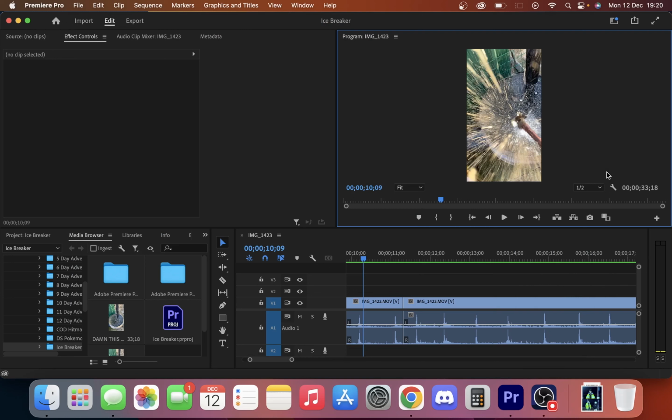So today we'll take a look at how you can hold a frame in a video in Premiere Pro. It's pretty simple. We've already selected where we want our frame to be here. We're hitting the ice with a hammer and you can see we've got some splashback towards the screen. And I want to hold this because it kind of looks cool.